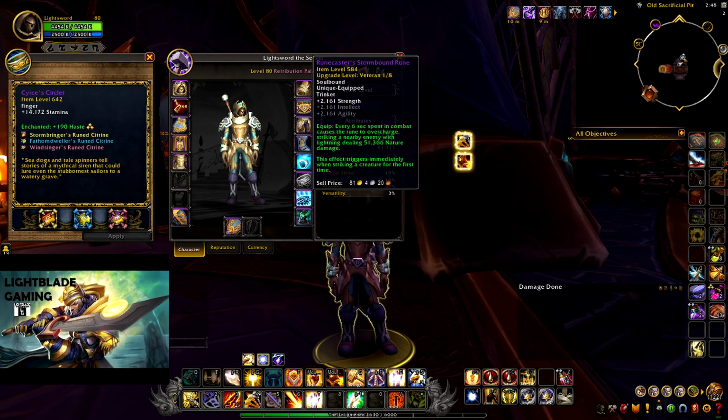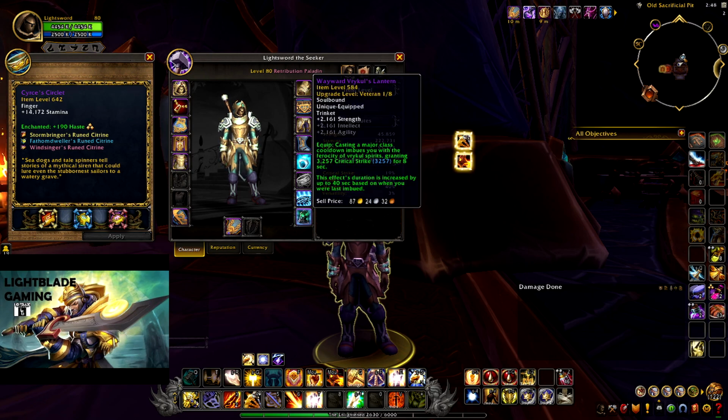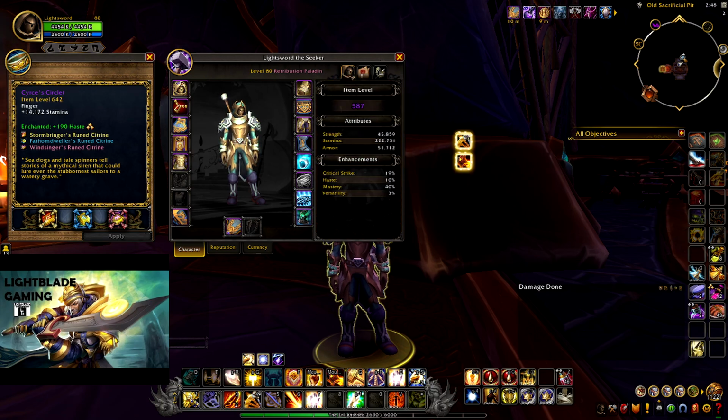As for the trinkets that you can get in the Isle, the Runecaster's Stormbound Rune I think is the better one for this encounter because it does the most damage in single target, and ZEKVIR is mostly a single target encounter. The other trinket is the Wayward's Bridal Lantern. This thing is really powerful, has strength, and gives you a bunch of extra critical strike. Just a really good trinket overall. And that's pretty much the gear that we're going to be using.